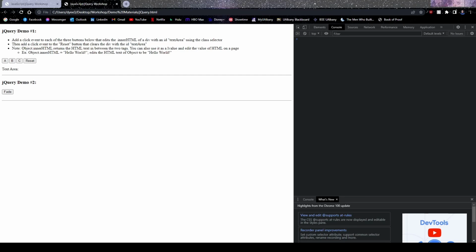Alpha button. Do I actually need to do .innerHTML? I don't think so. I don't think this is even valid. All right, what am I doing wrong? Buttons i dot click equals function.